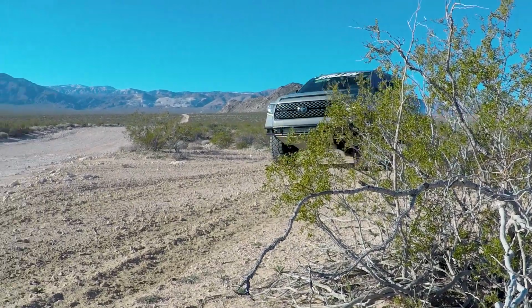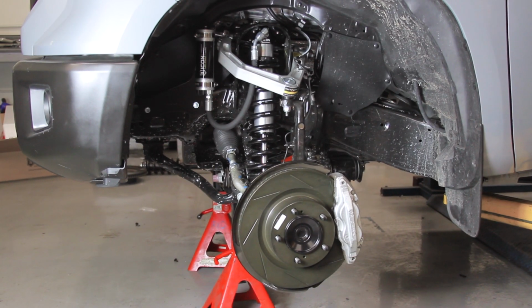Day 3 of the Toyota Tundra intake test continues. Here we are testing out the Stillen cold air intake. Day 1 was the factory intake, and day 2 was our leading competitor. The way that we came up with the design for the cold air intake is I'm an avid off-road enthusiast. As you can see, this truck's been equipped with an Icon full suspension system, and I use this truck in the dirt and I need all the power I can get.